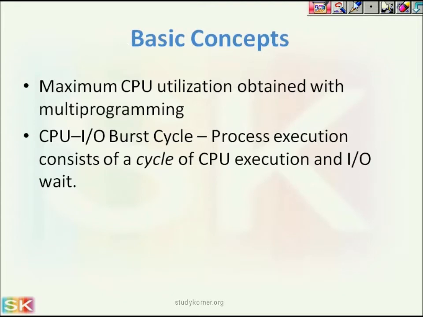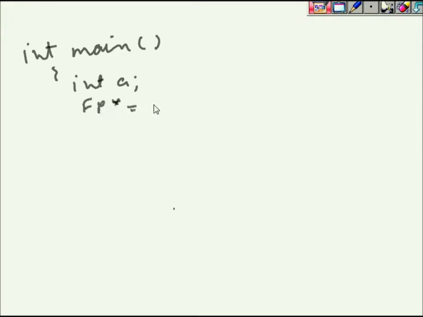Like, if we have an example, say we have this one: int main, int a, FILE pointer fp is equal to fopen abc.txt, and we open this file in write mode, right?